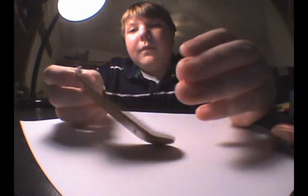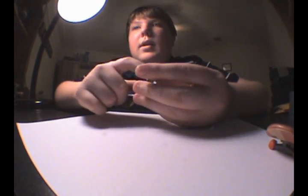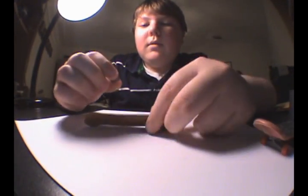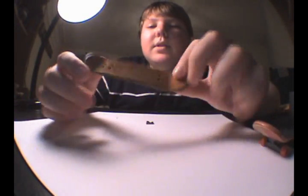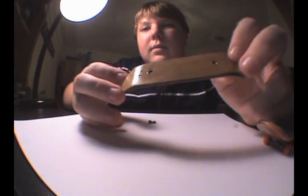The holes now are very even. I have a new way of drilling them. What I do is I drill one hole, drill the countersinking, and then I get this right here. It's just a base plate with the kingpin knocked out. I screw that one screw on there, and then mark where the rest of the holes are, and even the kingpin hole. So every single hole, including the kingpin, is dead on.